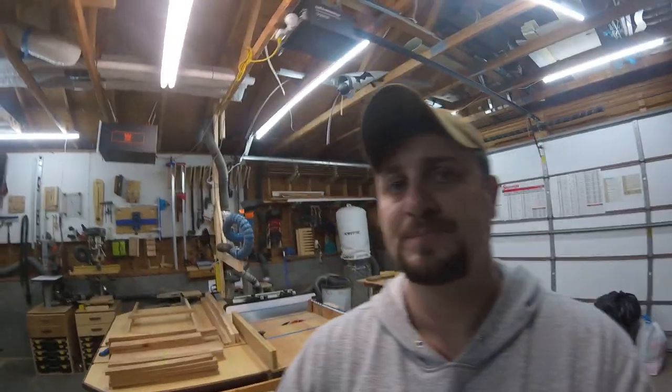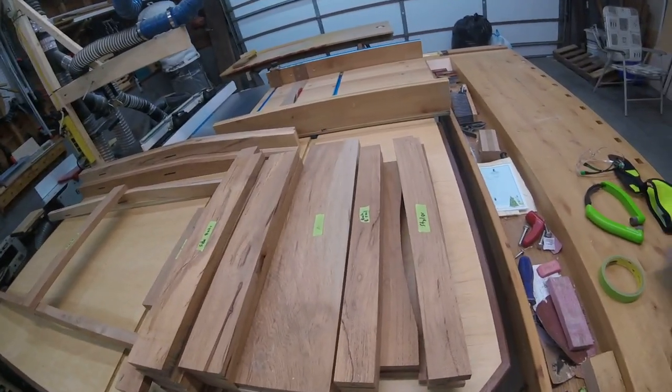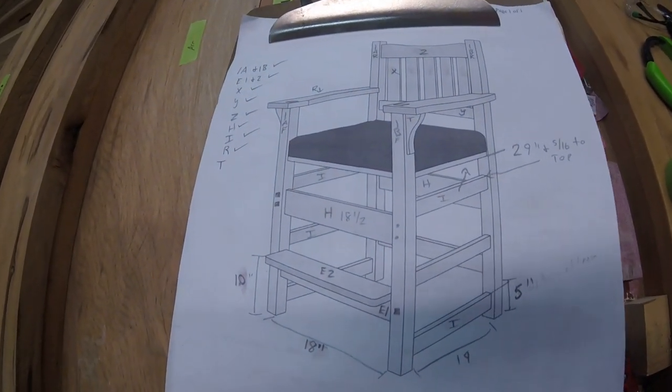What's up friends, I'm back again with another quick video. What I'm building here is probably the biggest project I've ever built, and I hope you enjoy this process. I'll have a few different parts — I'm not sure how many yet — but the first part is going to consist of showing you my milled lumber and my idea, my plans. The plans are for billiard chairs, two of them, for my pool room.